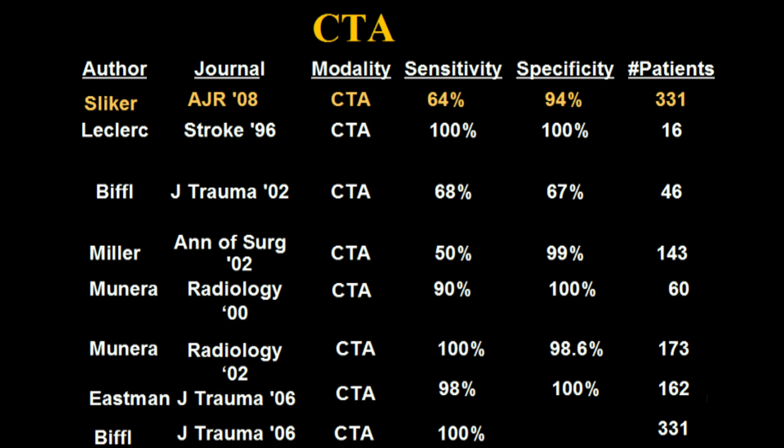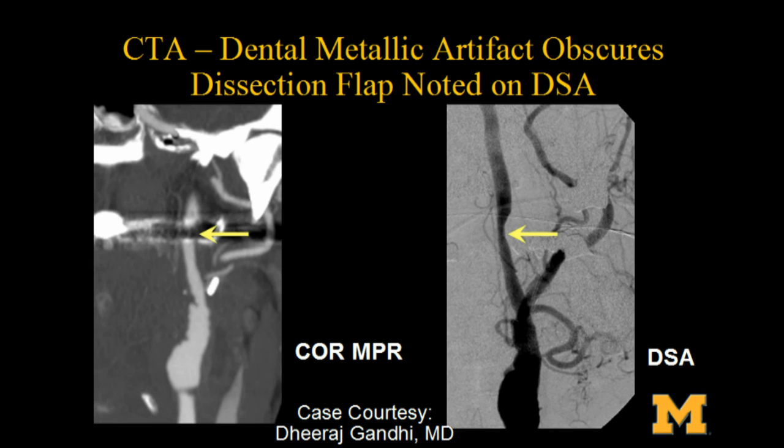Well, this is the caution in the wind. This was a patient that came in, and Dheeraj Gandhi gave me this when he was still here. The patient came in with a gunshot wound, obviously. We can see the streak artifact. Actually, this is not streak artifact. This was actually from the dental amalgam. This was all going over the carotid.